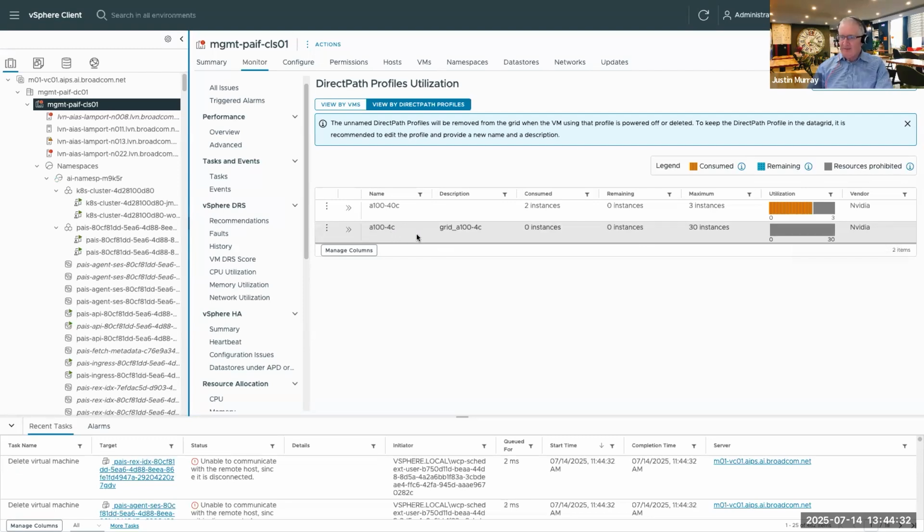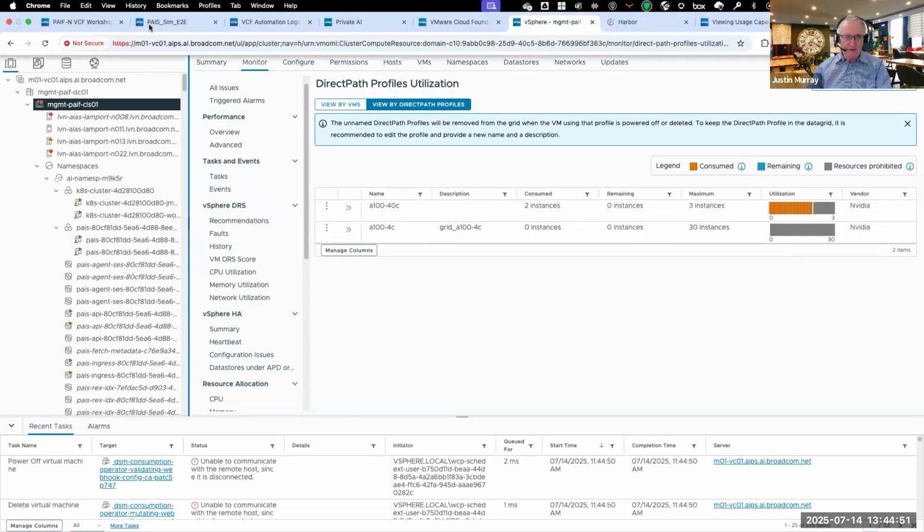And this is largely because I've reserved the GPUs in this particular example. So you can see the maximum instances. There are 3 physical GPUs available to me here, 2 of which have already been used. And because of that, I'm not able to use any instances of this virtual GPU profile in the bottom. So that's a very, very simple example of vGPU profiles.